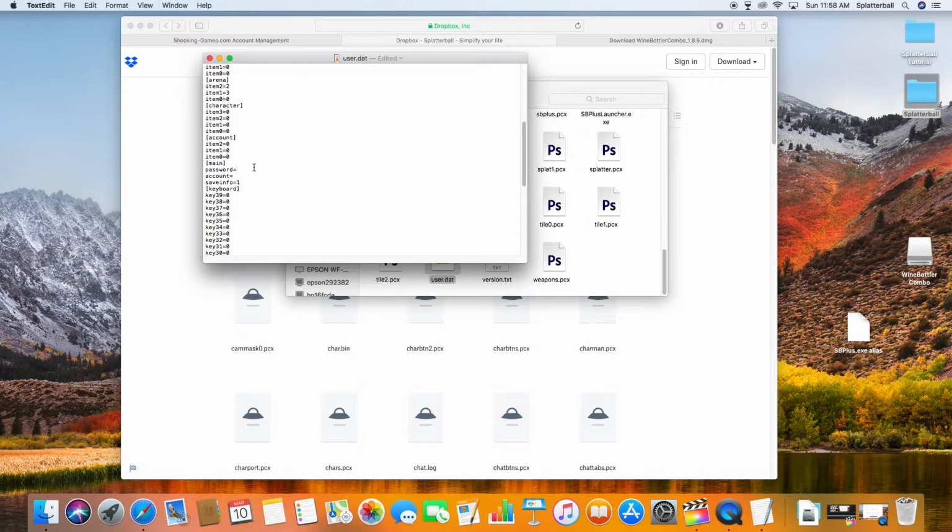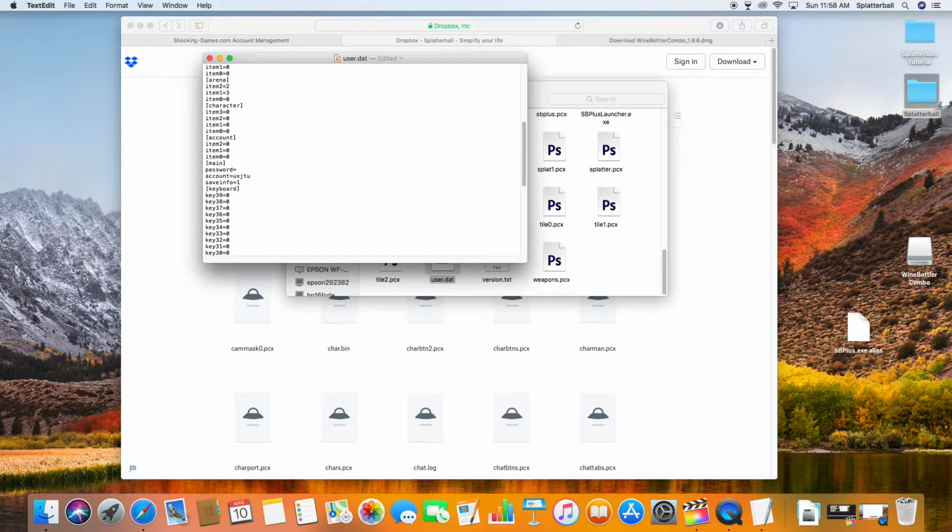For each character you enter, that's your password. Instead of using that character, you're going to want to go a character forward. So, for example, my username is Twista. Instead of T for my first character, I'm going to use U. And instead of W for my second character, I'm going to use X. And then instead of I for my third character, I'm going to use J. And instead of S for my fourth character, I'm going to use T. And instead of T for my fifth character, I'm going to use U.